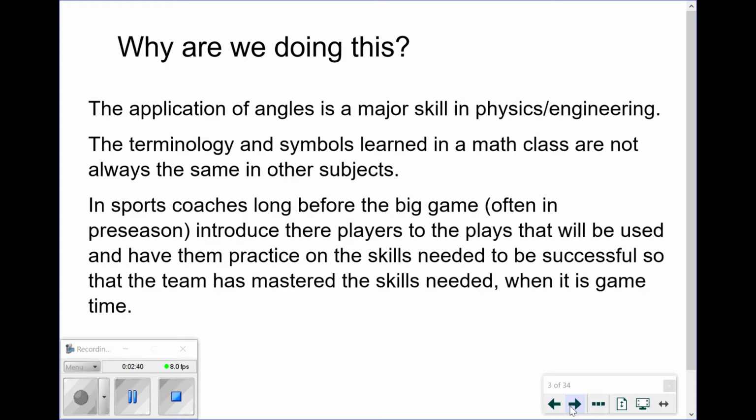So we're going to work on some of these skills now so that when you need them later on, you have them. This also gives you time right now to be confused, to seek help, to practice and reinforce. So after you see this video, if you do not understand everything, that's totally okay. We're going to be working on that throughout the year.